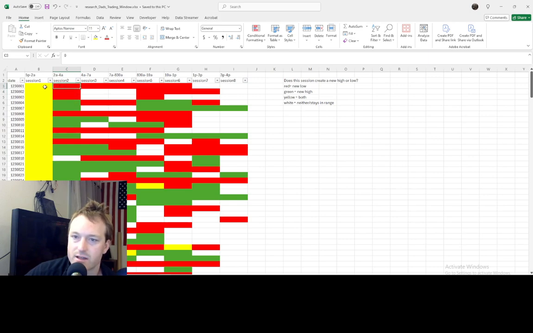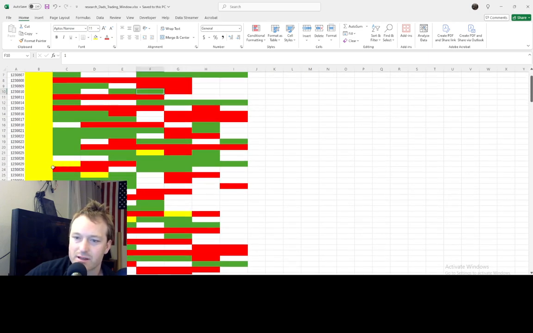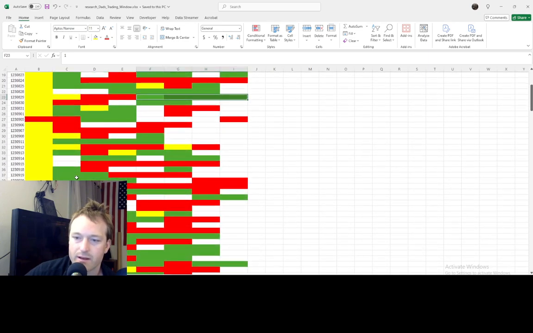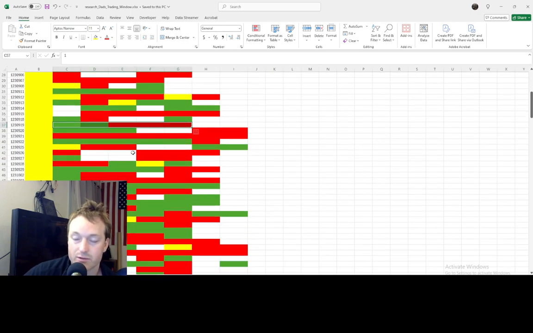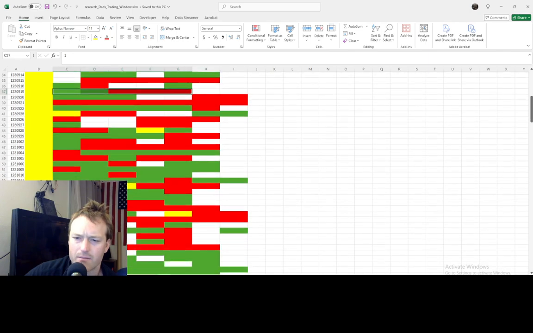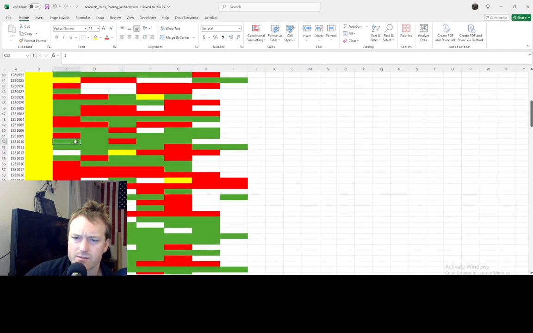Like this day one, it creates a range and it just breaks the low. The next session breaks the low. Next session breaks the low. Next session breaks the low. And it was just a straight red day. But some of them are mixed, you see? Some of them are super mixed where it breaks the high and low, high and low. Red, it breaks the low twice in a row, and then the next 3, 4, 5 sessions, it was straight green. It was breaking the high. They're split and mixed, and I don't know if there's any predictability about all this, but I'm just saying that this is what the ranges are.